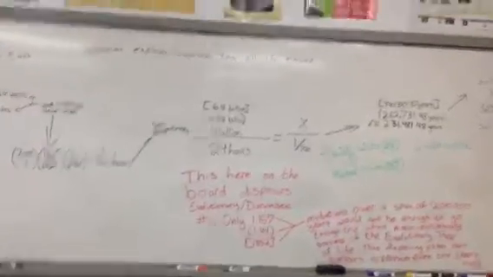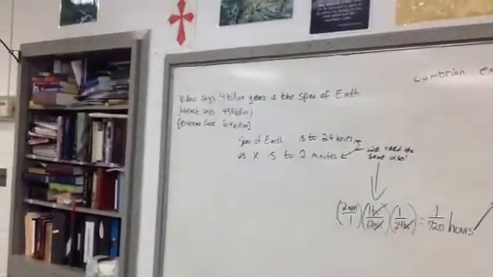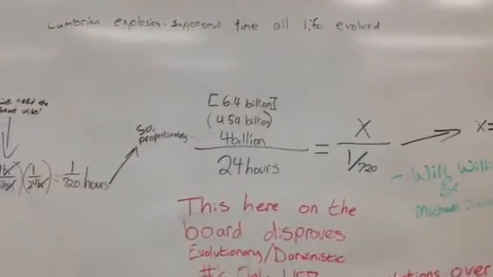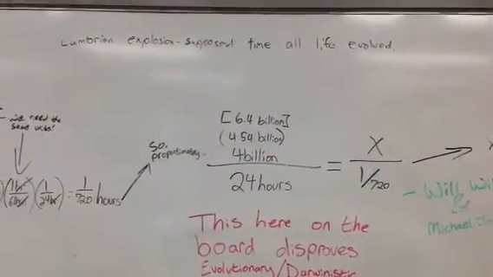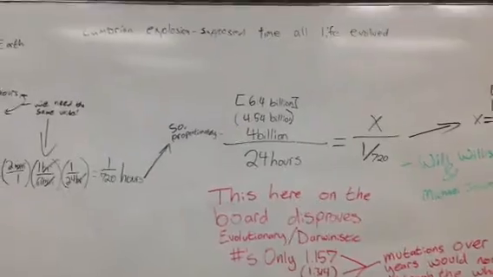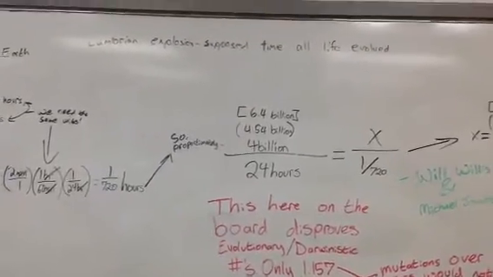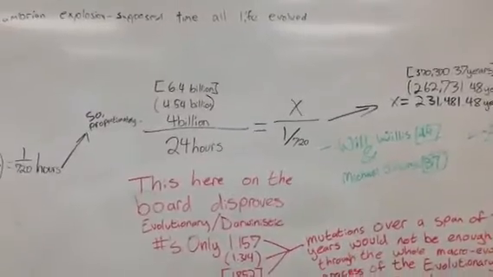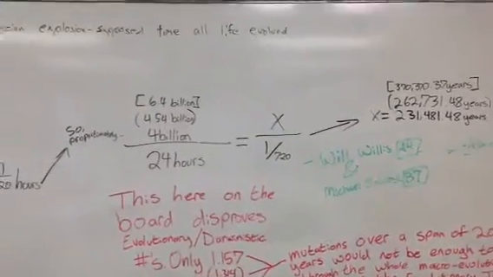So proportionally, we can come to the conclusion that what we have over here with the 6.4 billion, 4.54 billion, and 4 billion, which I continue to use the brackets for the 6.4, the parentheses for the 4.54, and just the regular 4 billion for the numbers. We put that over 24 hours because that's of the whole. And then on the other side, we have of the part. Again, it's proportion, so whole over whole, part over part.